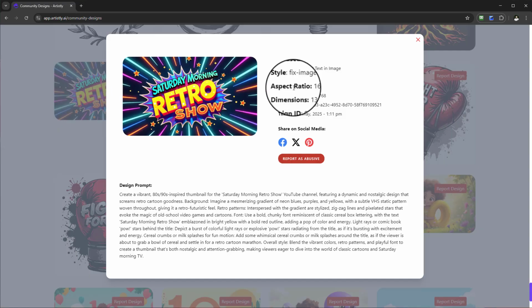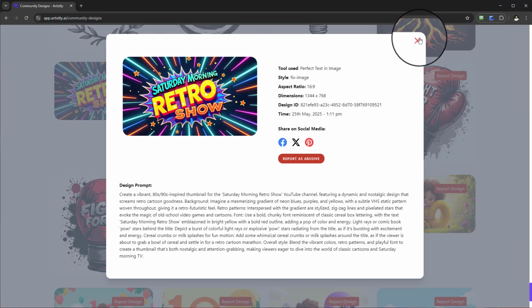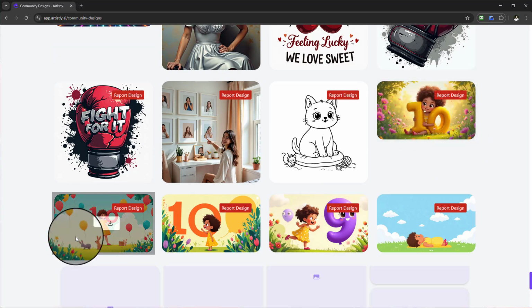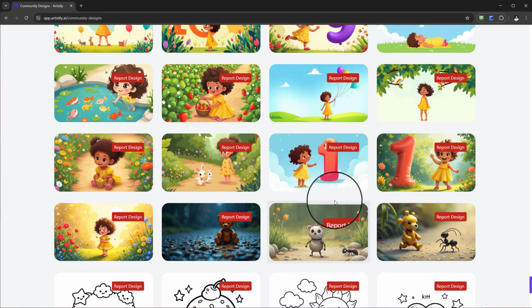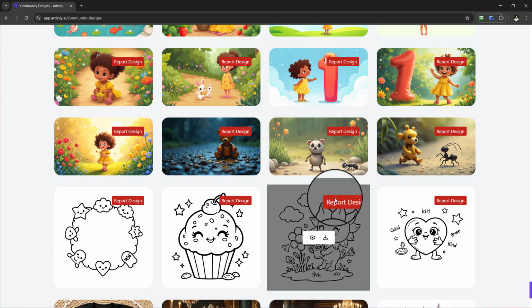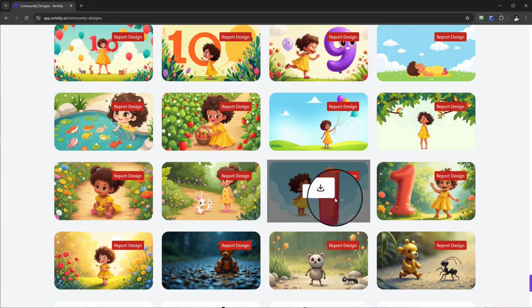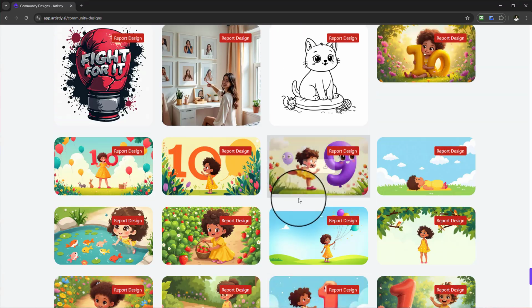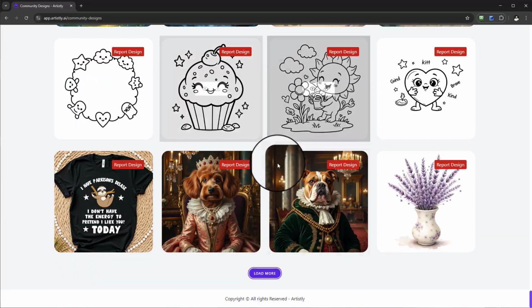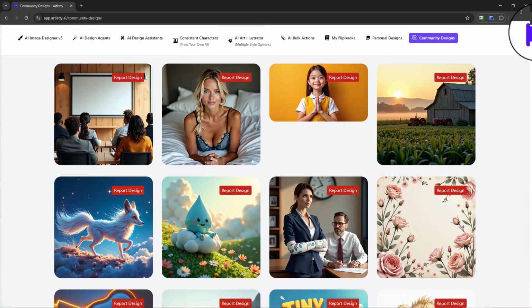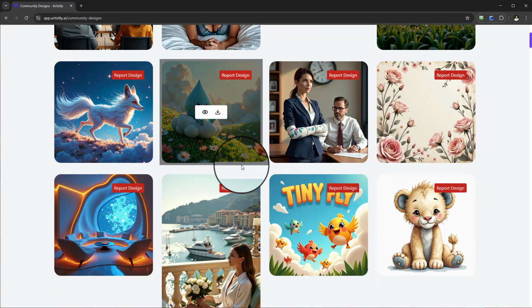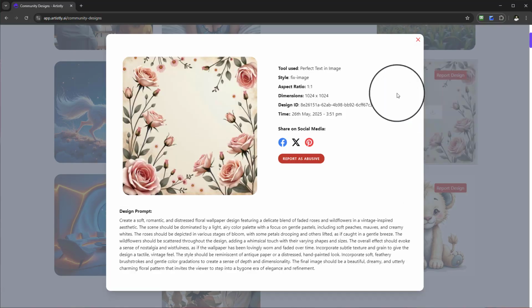And you can see somebody here creating a thumbnail for a YouTube channel. And here it's likely somebody's creating these images for children's content, and they may be using this with Talking Photos AI, where they want to turn it into a story video. Then you've got coloring books here, some really advanced level images. It just shows you the capabilities, especially the level of inspiration you can get from using something like this for education. And you can see seamless pattern designs, I would imagine. That's what they're trying to create, or maybe for wallpaper.